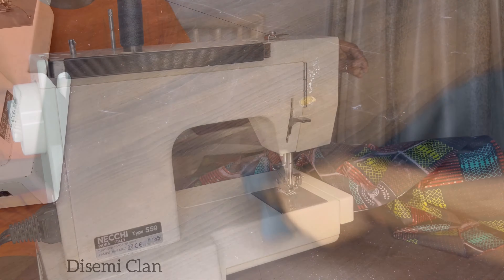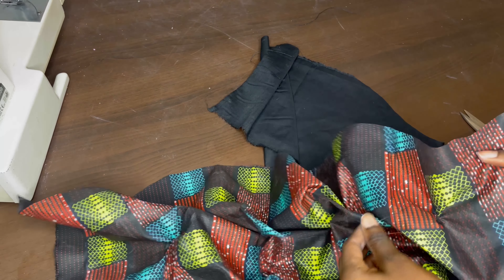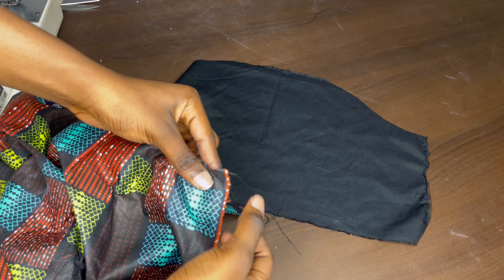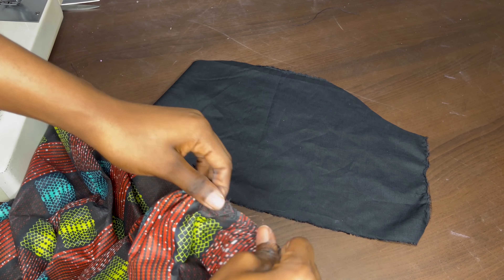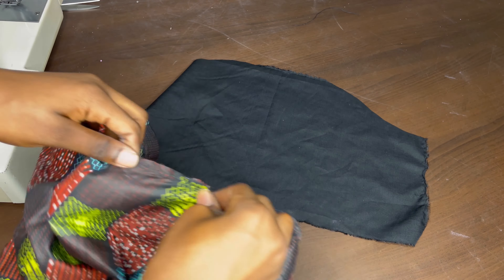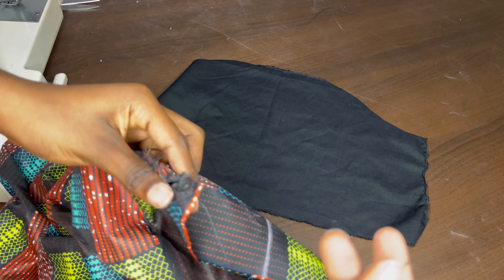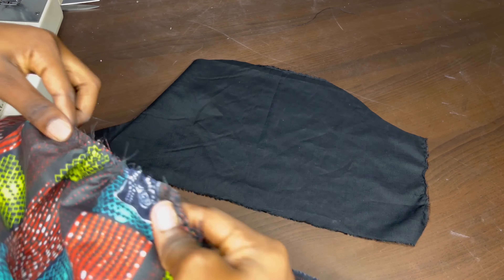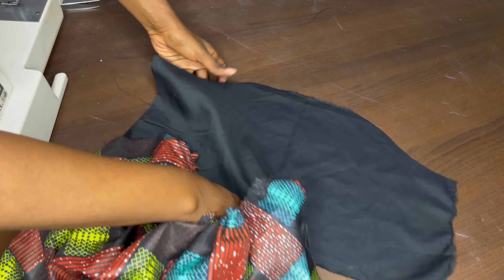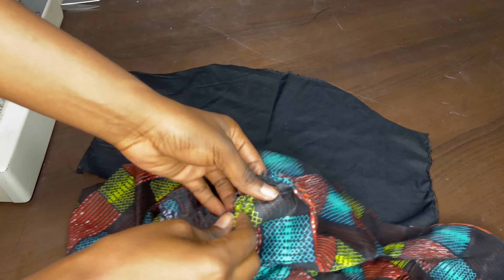Once all of that is done, I took my regular sleeve and trimmed off a bit so that the top of the ruffle will align with the top of the regular sleeve. I ran a double loose stitch to gather both the top and the bottom, drawing it in to create the gather effect. I checked if it suited the sleeve shape and whether the amount of gathers was enough — it fit into the regular sleeve shape. Note that this is a loose, not a shaped sleeve.